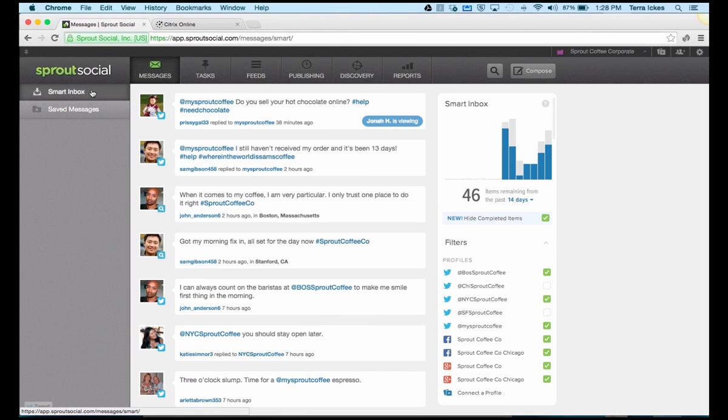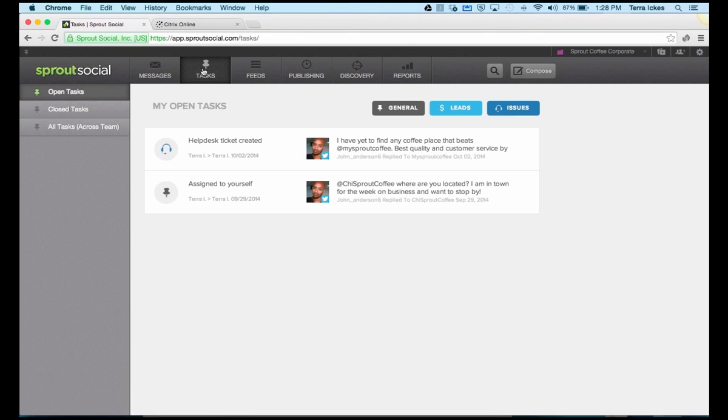Now, before we jump to the engagement report, I mentioned, of course, creating tasks before. Keep in mind, you'll get an email if you're assigned a task so that you know what happens even if you're out of the app. You'll also see this task pin icon light up in the upper left, and you can manage those under the task tab.